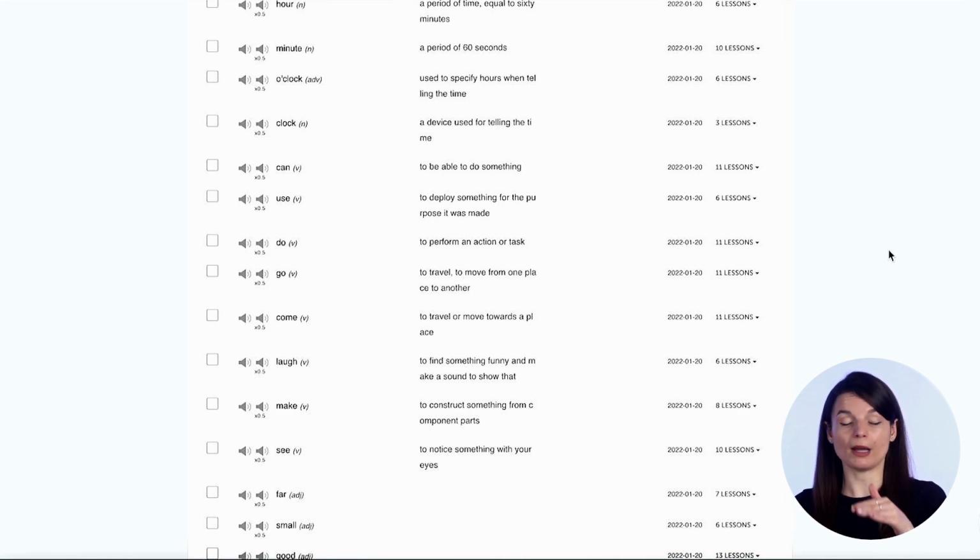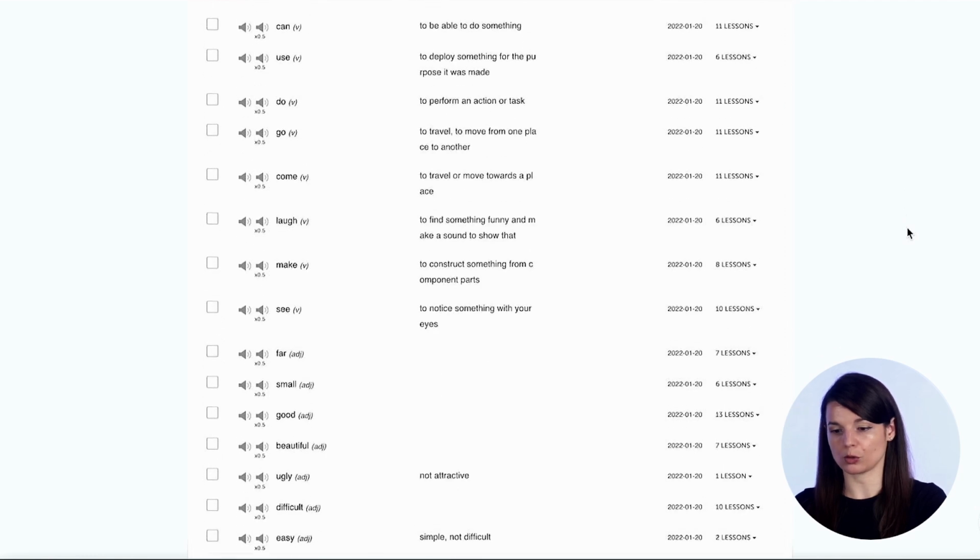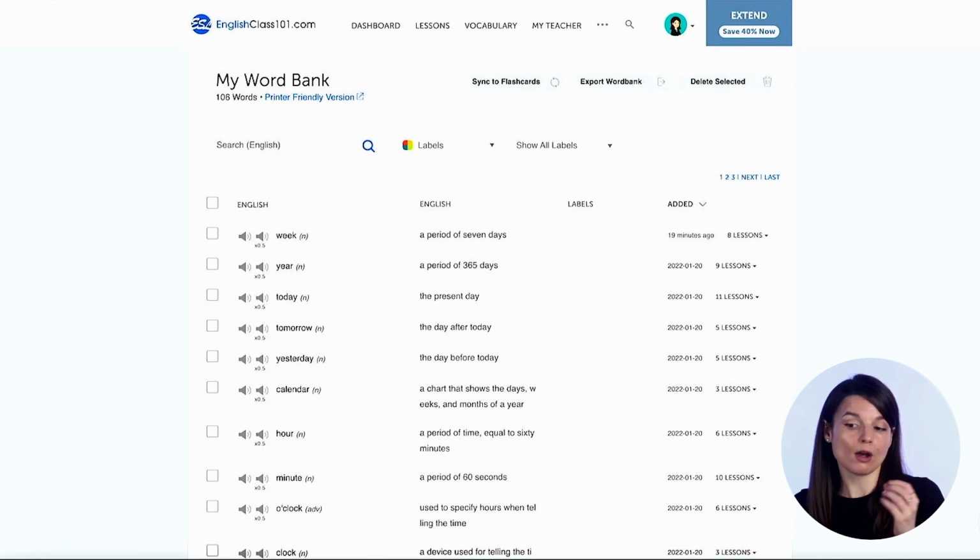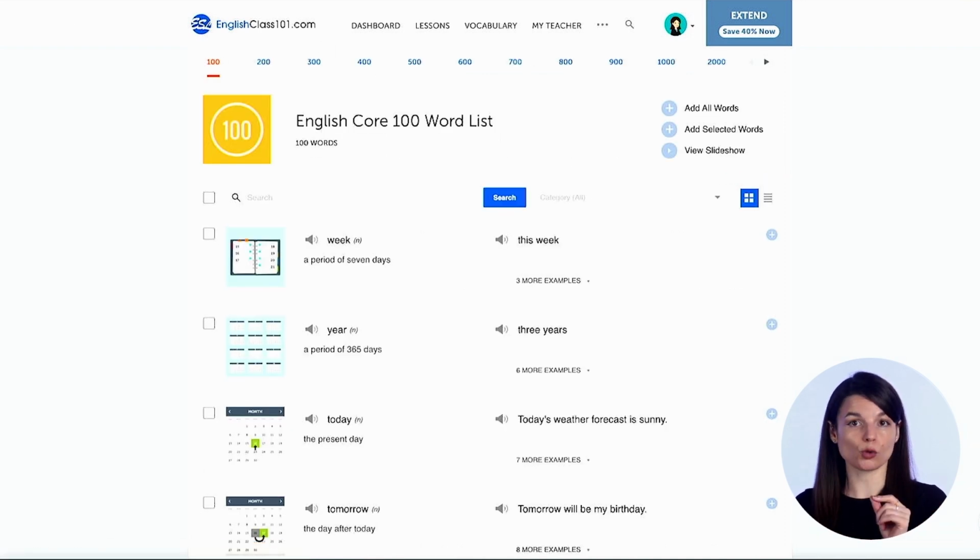It's up to you. But if you want to use this word bank tool, just kind of a place to store things or a place to maybe work on something specific at that moment, you can use the word bank and you can access it here. And you can also add words to that word bank from these core word lists. There are a couple of ways to do this.